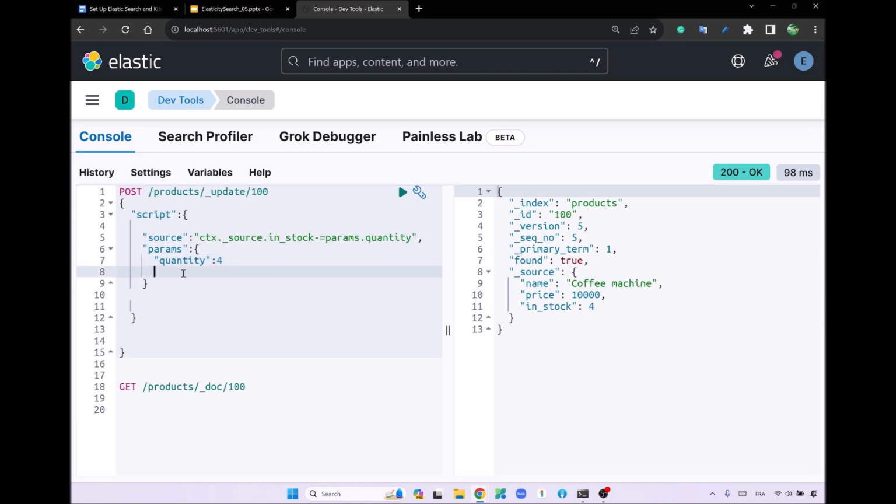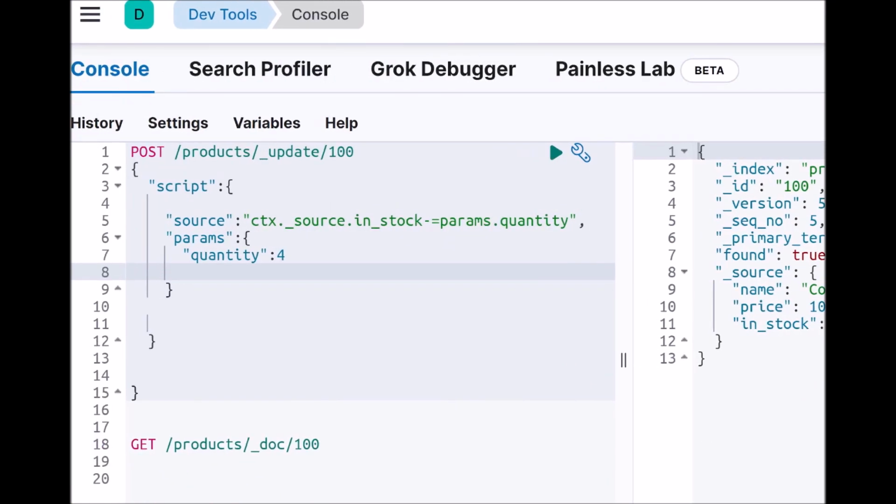So what is going to happen here? So basically this is my stock. What I'm trying to do is decrease 4 items. But this time, as you can see, I tried to create a new JSON element that is called params.